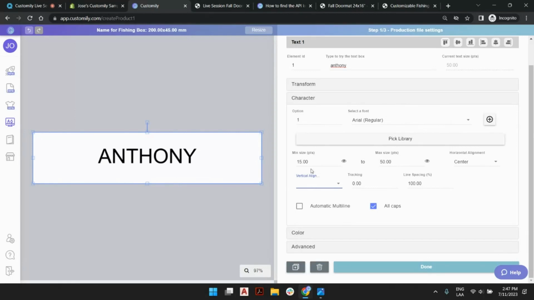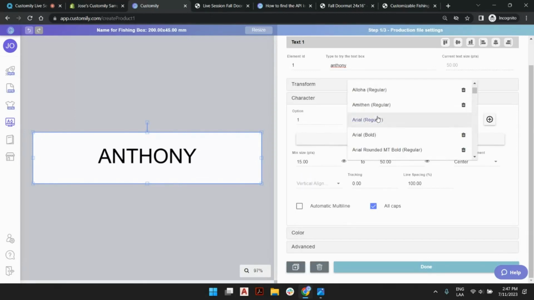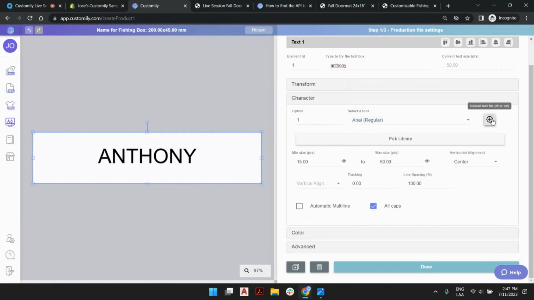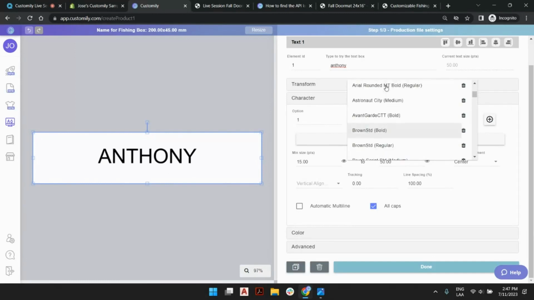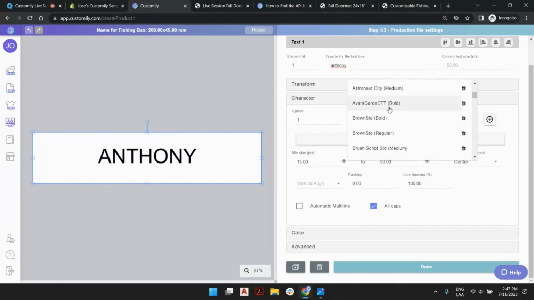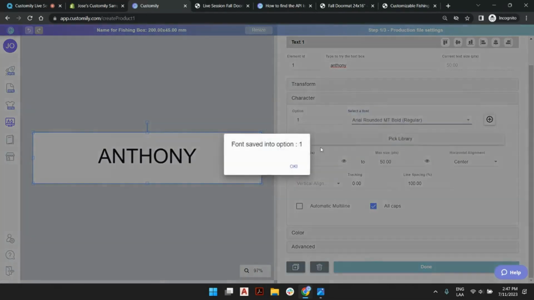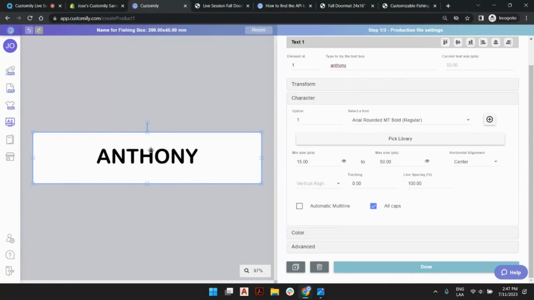line. But if I were to choose fonts, I'm probably going to start with one font, but I can keep uploading new fonts over this plus button, and I will see all of them listed here. I can pick one or many. In this case, I just want one. This is a really simple product, and I can fit this text a bit bigger, right?